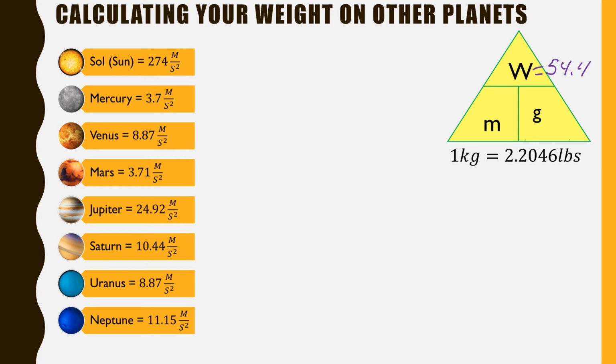54.4 kilograms. Okay, so our weight is 54.4 kilograms. So once again, you take the 120 and divide it by 2.2046, and that gave us 54.4 kilograms. You could also, if you wanted to do another version, divide it by 2.2. It's fine, but we're trying to be as accurate as possible. So we know our weight. We know the gravity of Earth. We know the gravity of Earth is 9.8 meters per second squared.